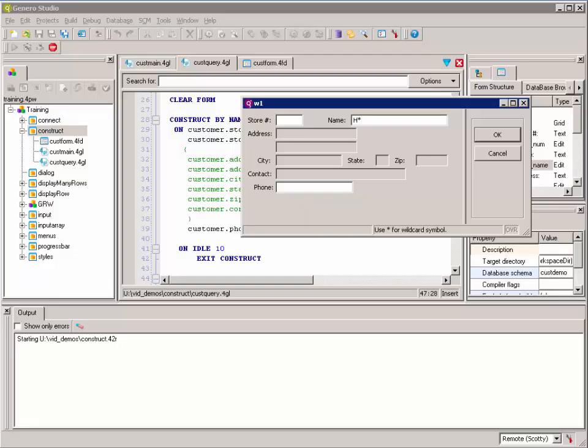Now I've entered some information here, but I'm just sitting and going idle for those 10 seconds to see how that control block will work. Now after the 10 seconds, the next statement is to exit the construct, which will exit us out of the construct, but notice it went ahead and accepted the query information that I had entered in there. So there we are, exited, so the exit construct is accepting what we had and exiting us out of the construct, and we're back at the menu again.